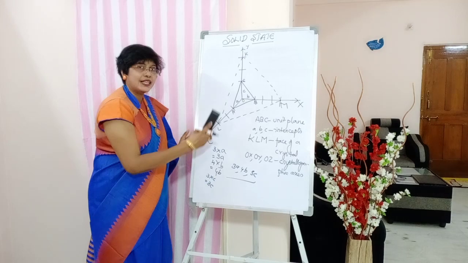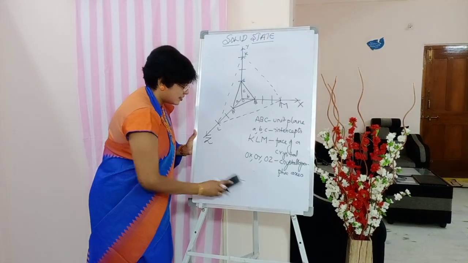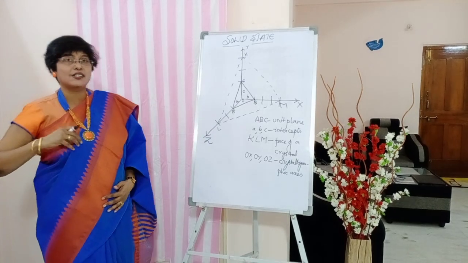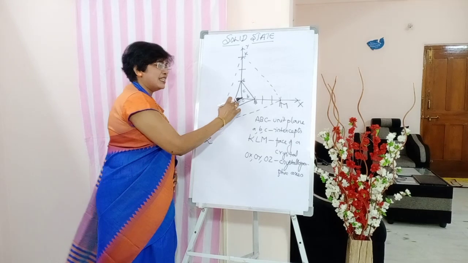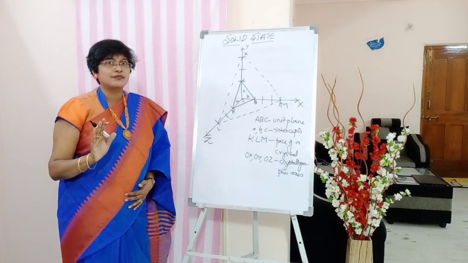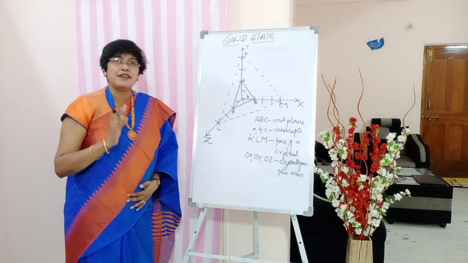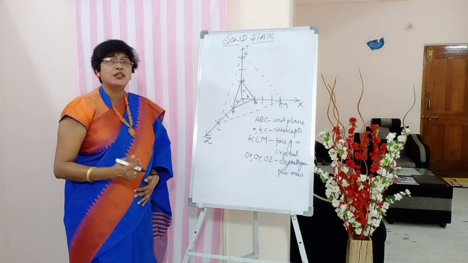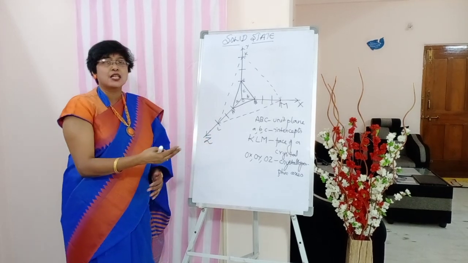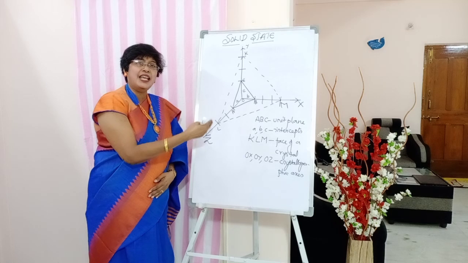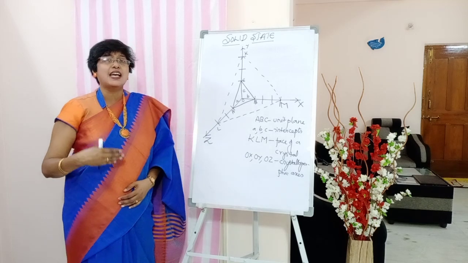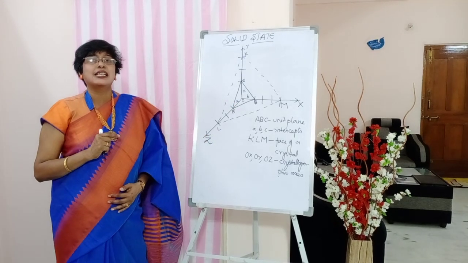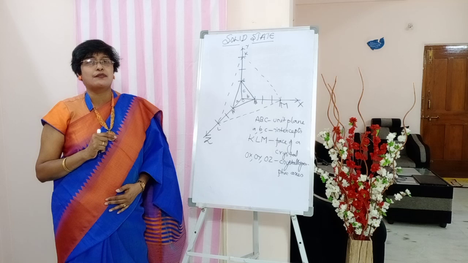Okay? So, just for your understanding I have written these, students. Don't mark these lines in your answer sheet. Got it? Understood now? Okay. So a, b, c are the intercepts of the unit plane, students. And for KLM, the intercepts of any face of a crystal, we can get from the intercepts of the unit plane. How? Simple whole number multiples. So the distance at which the plane or the face is cutting the axis, that number multiplied by the intercept of the unit plane gives us the intercepts of any face of a crystal.